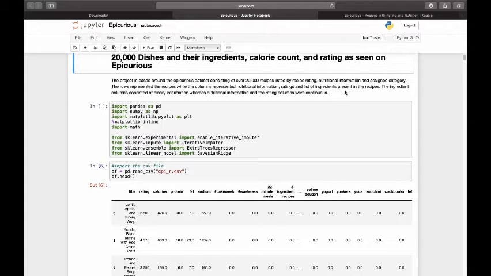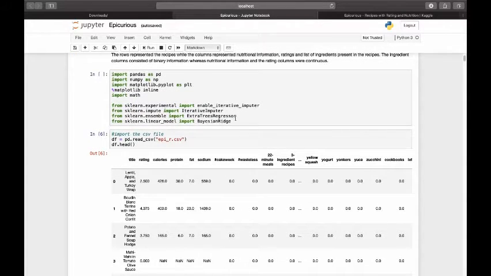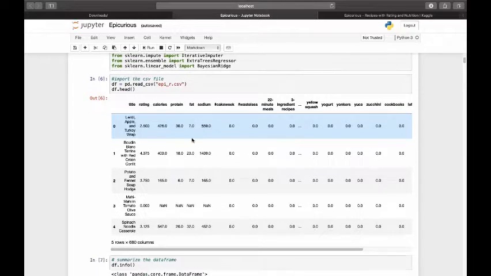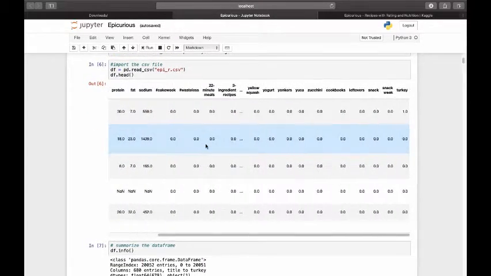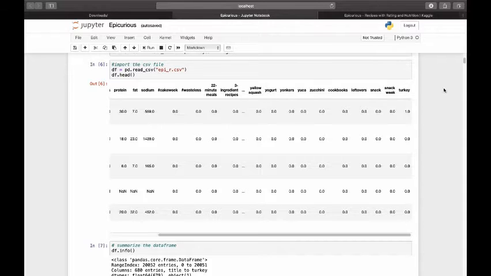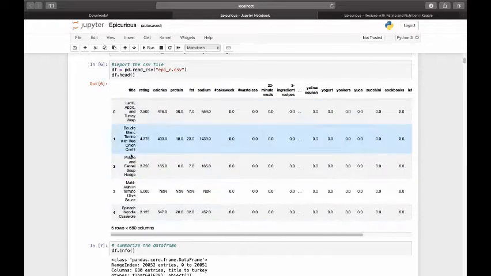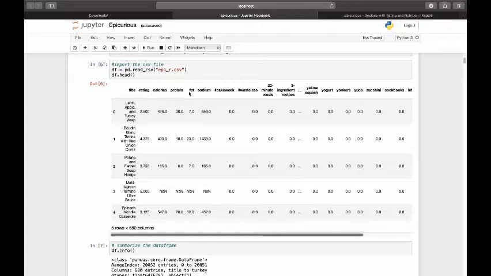So yeah, this is our data set. There are a whole lot of columns and about 20,000 rows. There are 680 columns in total, right? And we can only focus on and do analysis based on the ratings, calories, protein, fat, and sodium, because these actually mean something. For the remaining columns, we had to run code to feature scale and feature engineer them, and we couldn't go over them manually.